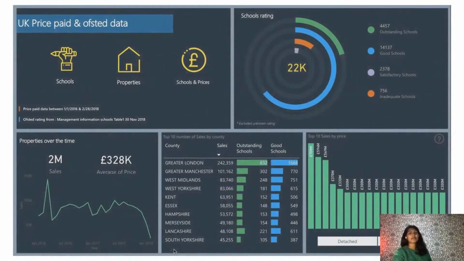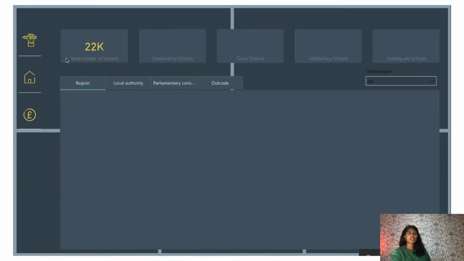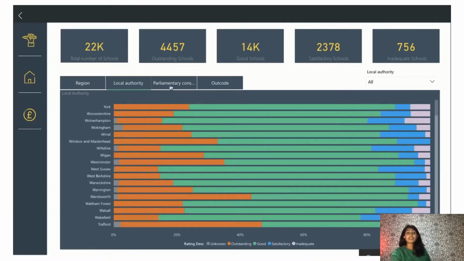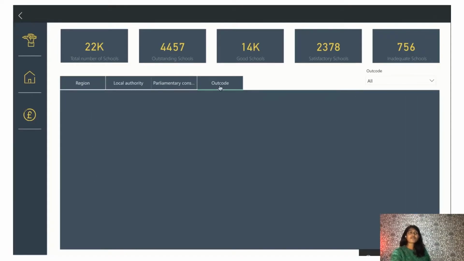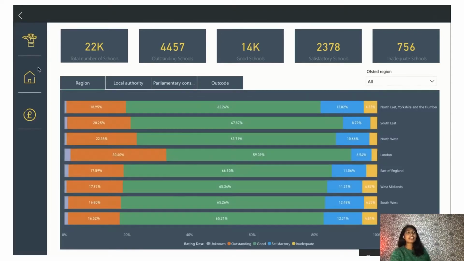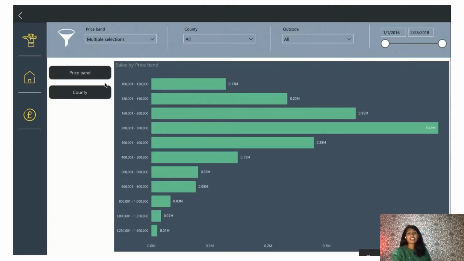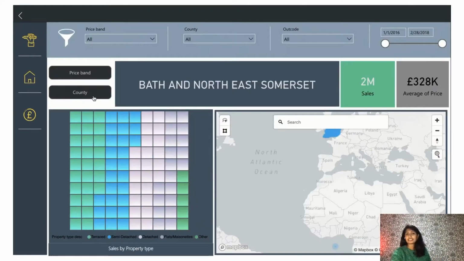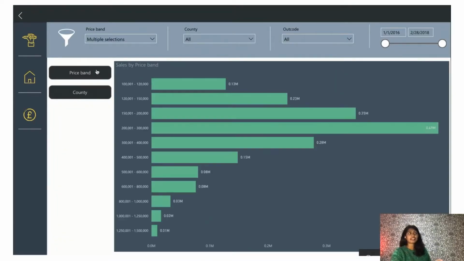I'll give you some examples. This is a really good example for analysis, because what we're giving here is that the user can click on various things, and then again click on various other things, and that gives them more information, whatever they're interested in. They can drill down and drill through. They can slice and dice the data. There are filters, so many slices, and various things that the user can do.